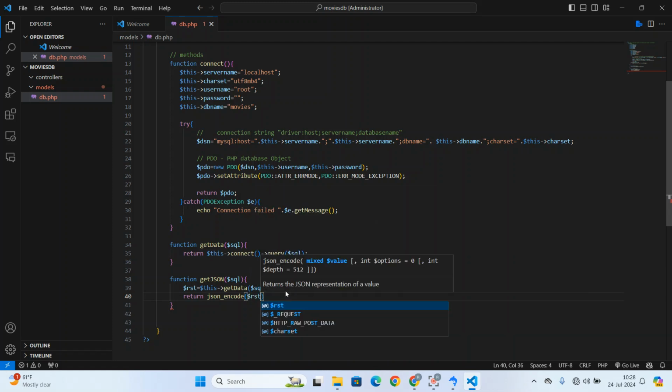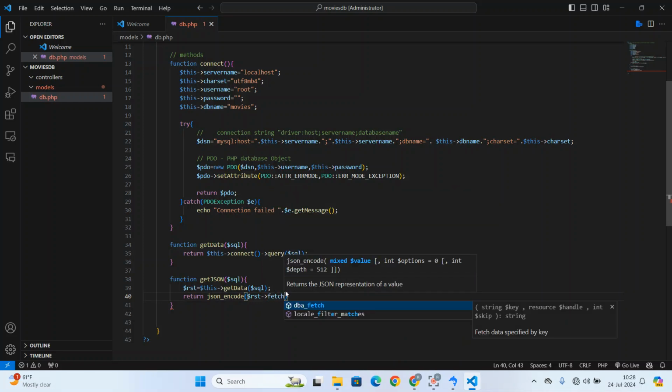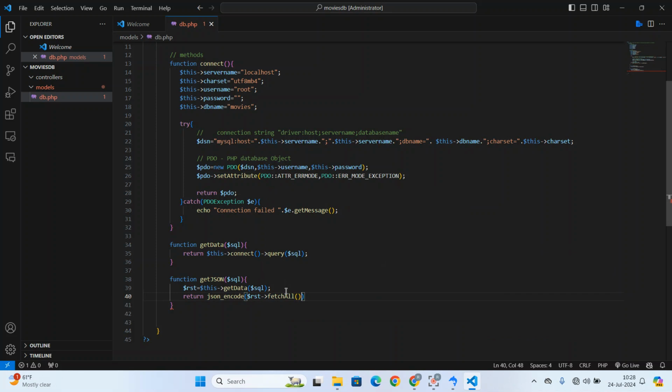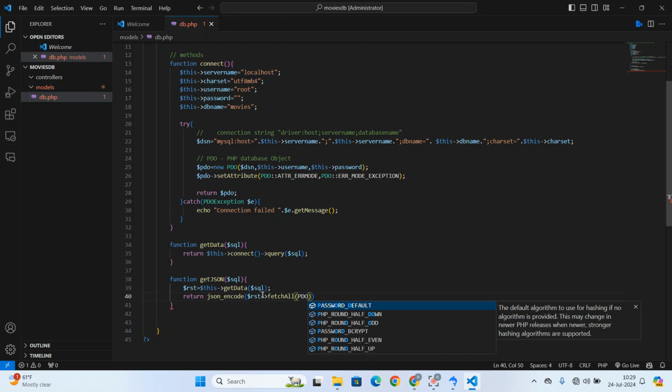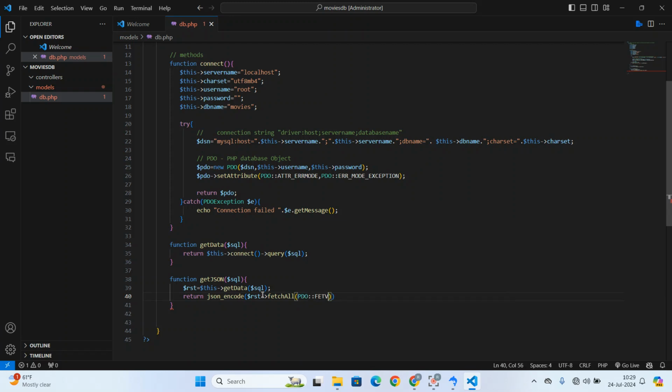Then I'll simply take my record set and I will fetch all the rows. Now, I might want to be sure. By default, it should fetch arrays, but sometimes configurations are a bit tricky. So I'll just force it to fetch an array. The default is array. If I left it out, it might work, it might not work. But if I force it, then it means that the data fetched is fetched as an associative array, which is what I need. So I'll simply say the PDO object, fetch it as an associative array, FETCH_ASSOC, like that. So this part here is optional.